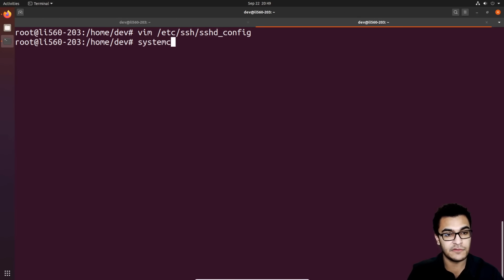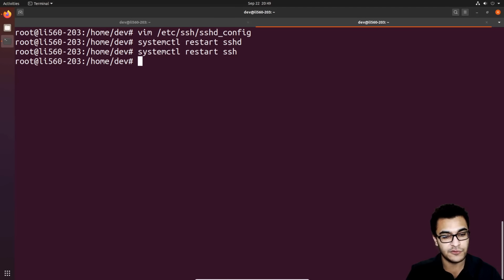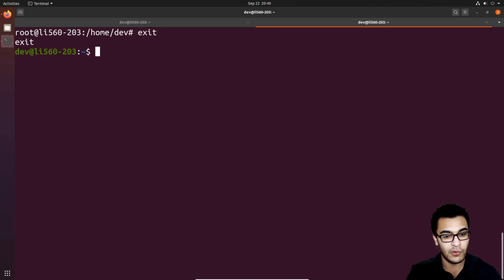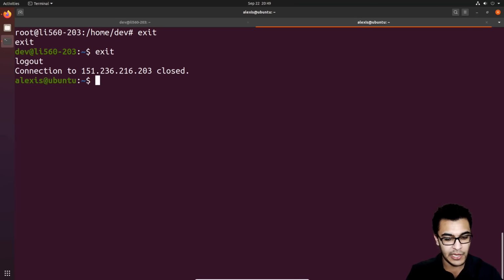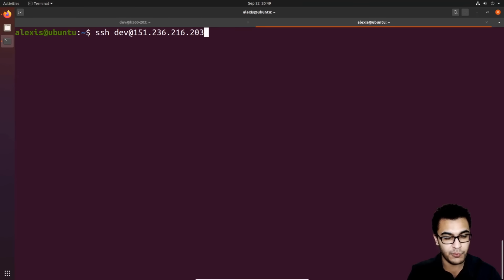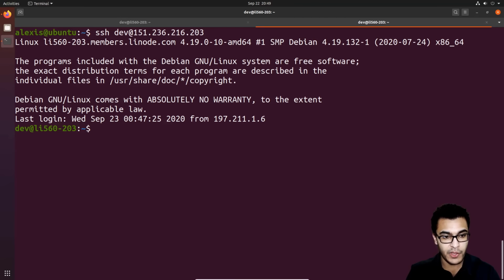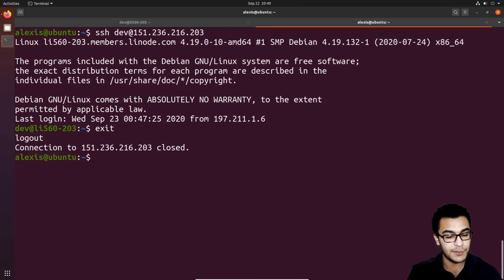So I'll write the changes and save it. And again, in this case, I'll just restart SSH. So systemctl restart ssh, like so. And if I now exit or log out on this system, I'll be able to log in without the password because I have the SSH key, and I can then share this SSH key with the development team, and they'll be able to log in using the SSH key. So if I hit enter, you'll be able to see, there we are, I have access. I still have access here.